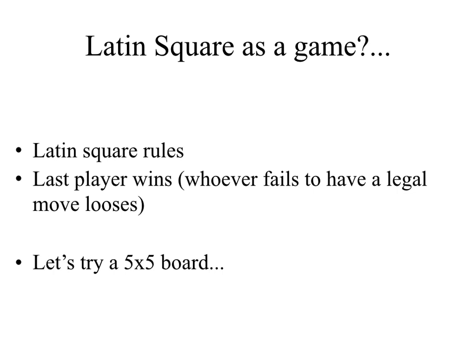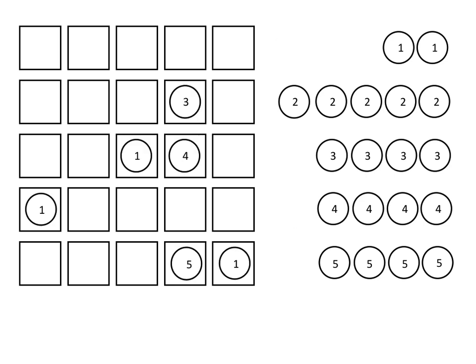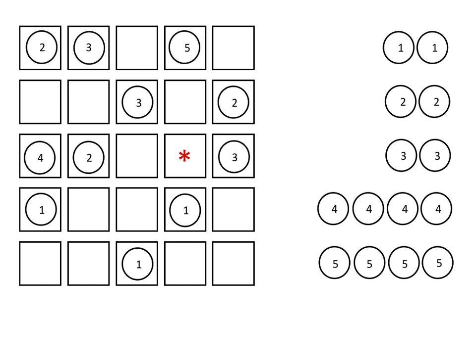So the situation is the following. I have a 5 by 5 board, and I have 5 ones, 5 twos, 5 threes, 5 fours, and 5 fives. And now players alternate placing a piece in the board without repetitions in rows or columns. Well, this seems to work well, and sometimes we even get the nice situation in which in one cell of the board no number can go because it would produce a repetition either on the row or on the column, and that would work perfectly according to my original idea.